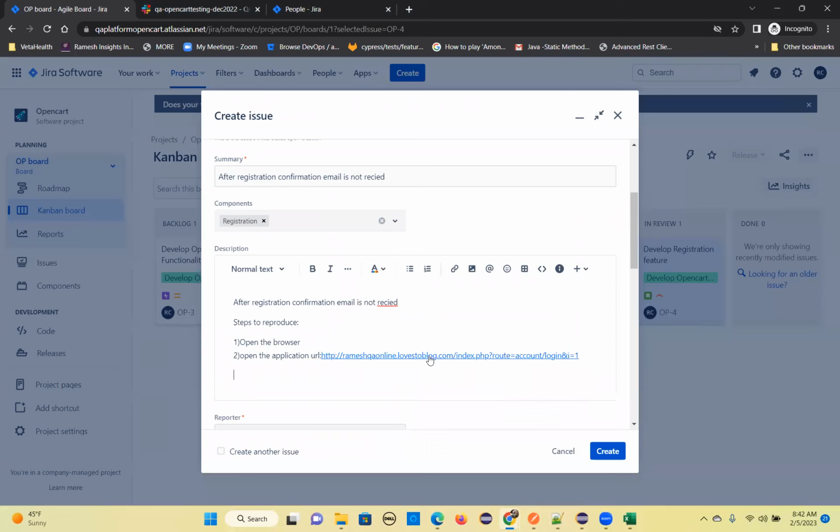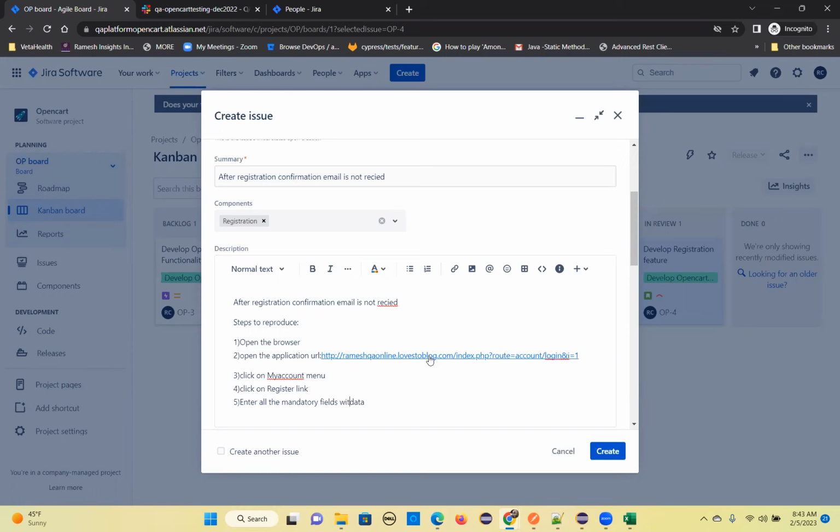Then you tell how you are navigating to the registration page. So click on My Account menu. Then the fourth step, click on Register link. Then the fifth one, enter all the mandatory fields with valid data.